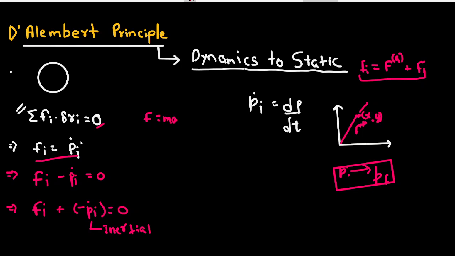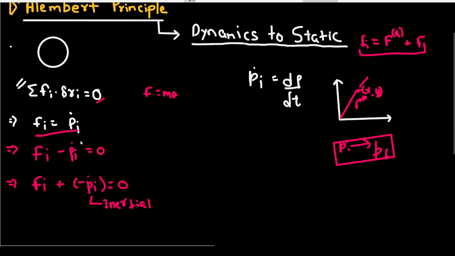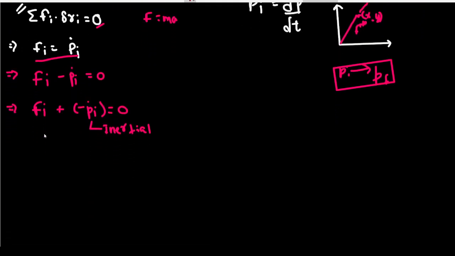I already understand the main consequences of D'Alembert's principle, so let's derive the more general form of it. How can we expand this? Here I take the summation, because there are n particles, over i from 1 to n, of Fi minus P dot i is equal to 0. Now if you remember the principle of virtual work we discussed, Fi dot del Ri is equal to 0. But here there is Fi, but also the time derivative of the momentum.